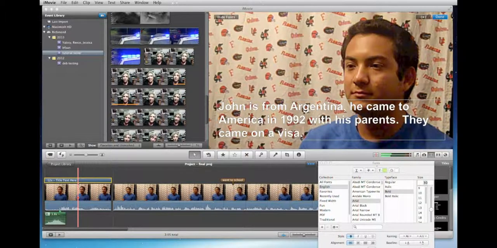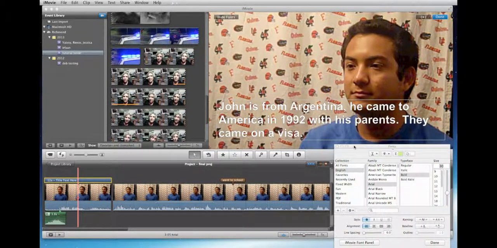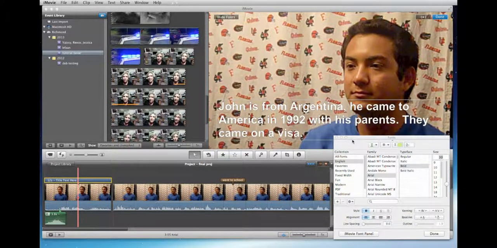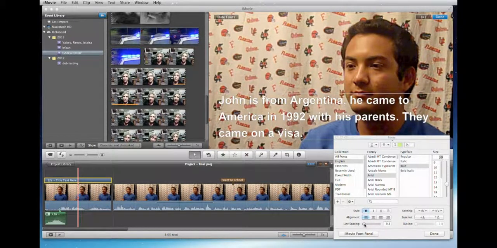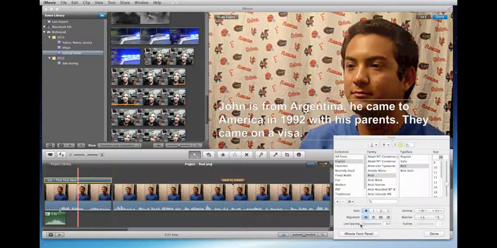Okay, so this is what I wanted. I wanted to get 3 lines. I really wouldn't recommend you get more than 3 lines, but here's one of the limitations that we're going to bump up against in iMovie. It says line spacing there, but actually you really can't get it lower than that. It would be nice to crunch that up a little.